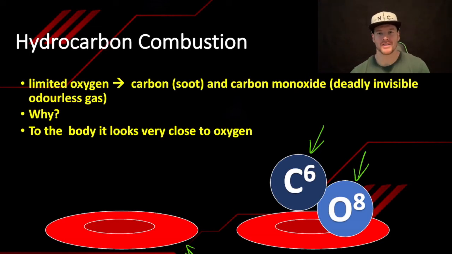Now that red blood cell is kind of full, and it can't be taking oxygen delivered around your body. So it kind of is using up all your transporting red blood cells. So now you can't deliver the oxygen and it kind of suffocates you. You can still breathe in air, but you can't take the oxygen to your muscles and everything else from the blood. So that's why it's super dangerous, and that's why we want to avoid it, and you should have a carbon monoxide sensor. Lots are now built into your fire alarm.